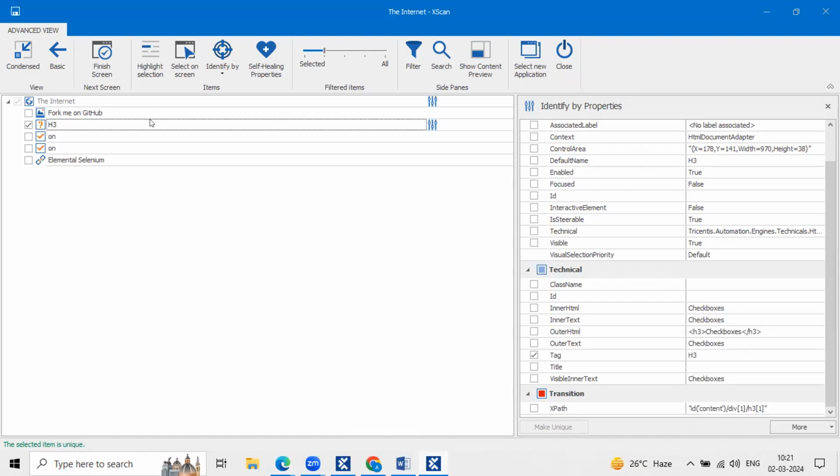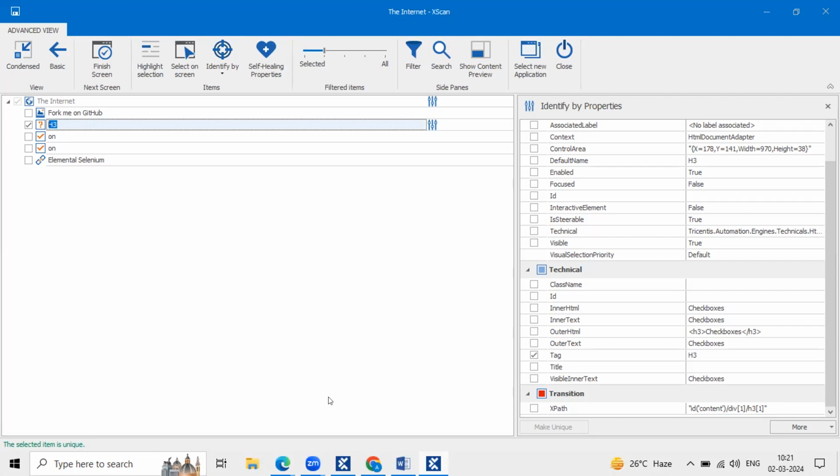So the control is unique based on any one of these technical properties. Where is Tosca capturing these technical properties from? From the application's HTML structure.